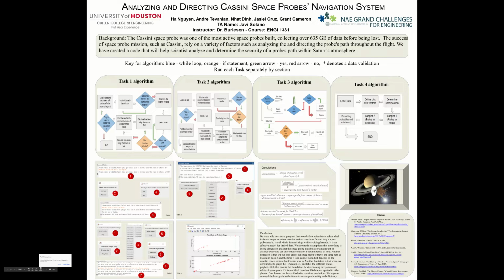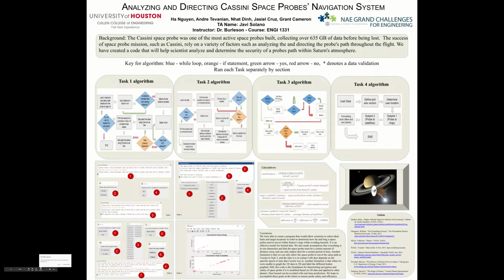Next, the user is prompted to pick a fuel, and uranium is picked, which is shown in the command window. Then the calculations are done and the spacecraft travel distance and time taken is shown. For this case of a spacecraft trying to reach a distance of 100,000 kilometers from the core of Saturn while using the fuel uranium, the spacecraft will travel a distance of 69,488 kilometers over a time of 0.48 hours.